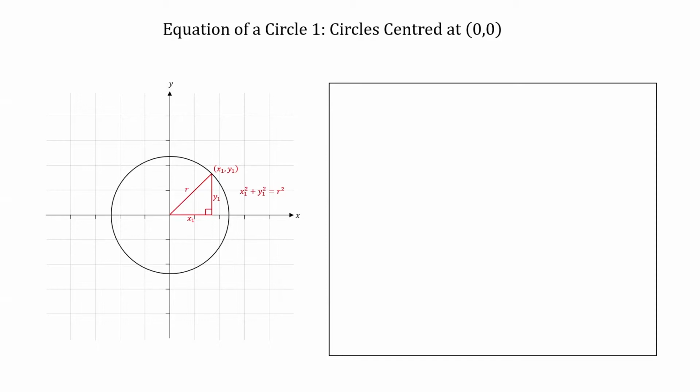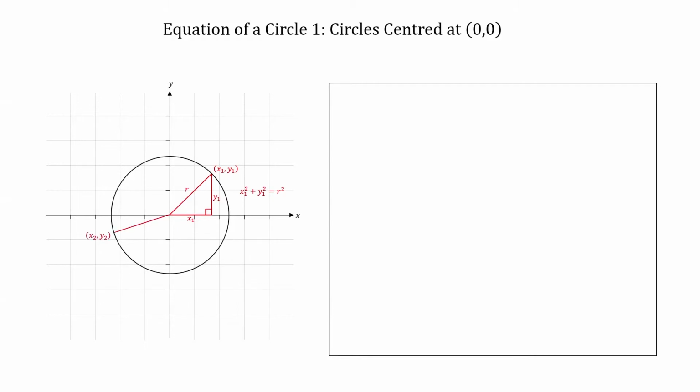So what have we stated here? We've stated that the length of the line, so the radius of the circle, when we square it, is equal to the sum of the squares of the two coordinates of the point that the line is going to. So we have a line going from the center of the circle to a point on the circle. We take the coordinates of that point, square them and add them up, and it's equal to the radius squared. And in fact, this will be true no matter what point we take.